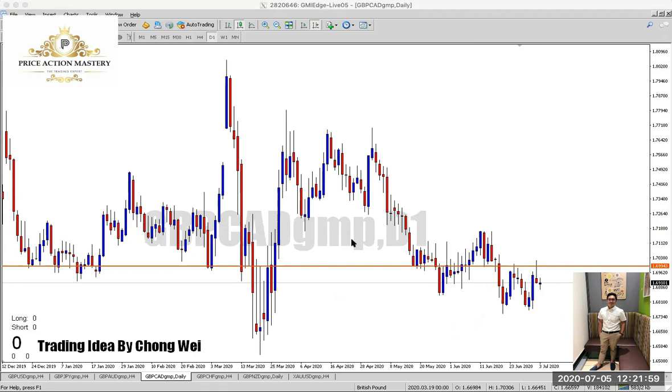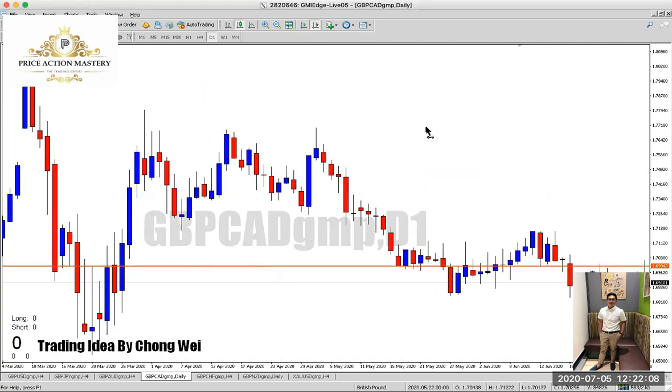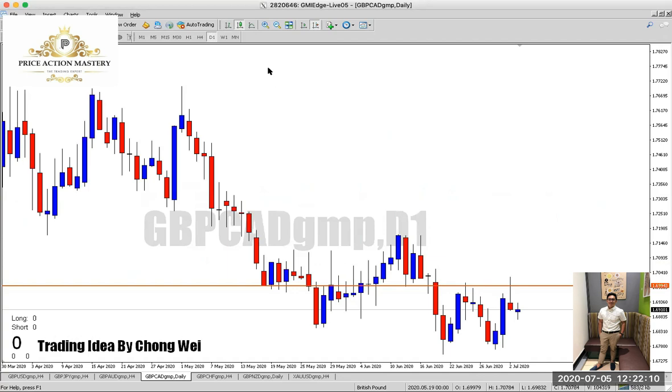So what do we call a fake pin bar? As you can see, overall it's a downtrend, but there are a lot of pin bars where the market wasn't able to drop, just went down and spiked back up. So this is what we call a fake pin bar. We need to learn how to verify it, and which area it forms in.